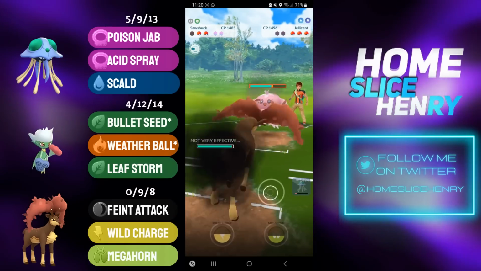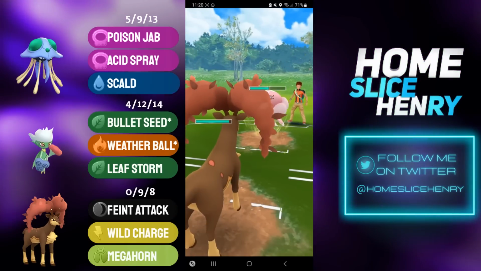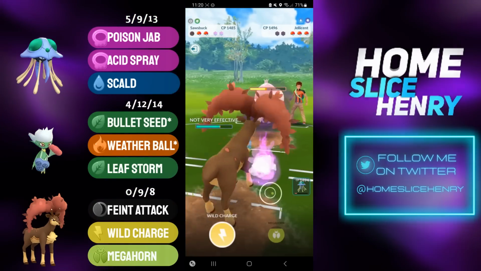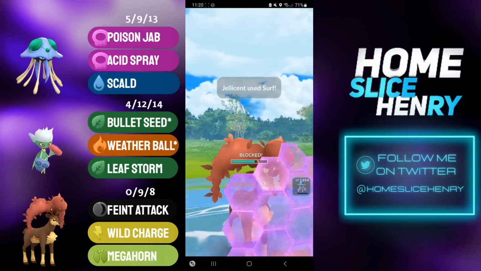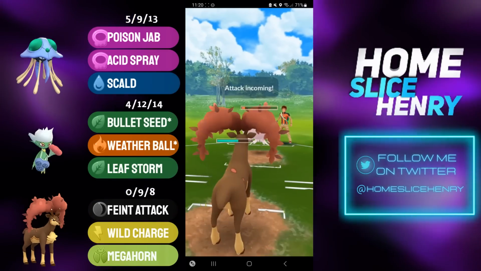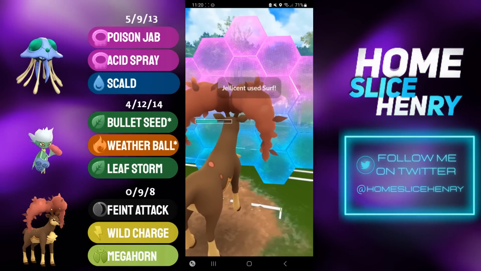In comes Sawsbuck. Sawsbuck farming up energy here. They're going to be firing off a move, and I'm going to let this through. It is going to be the Surf. And honestly, I think my win con may be attempting to feint attack all the way down. I will shield. Surf, of course, is resisted, but I do want to try and preserve some HP. So I am looking for the full farm down here with Sawsbuck. I am going to double shield and preserve HP.